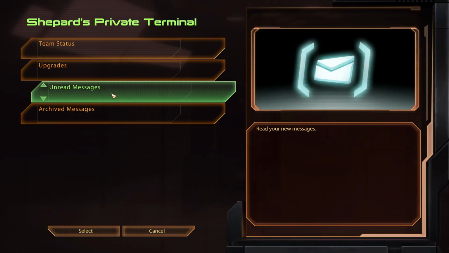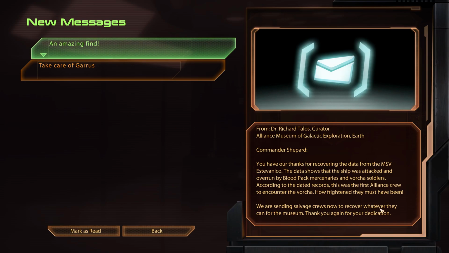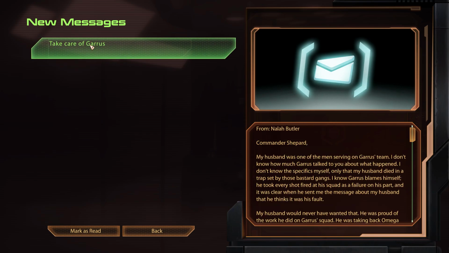Upgrades, none. 100 messages over here. An amazing find. Dr. Richard Tallis, Curator, Alliance Museum of Galactic Exploration, Earth. Commander Shepard, you have our thanks for recovering the data from the MSV Estevenico. The data shows that the ship was attacked and overrun by Bloodpack mercenaries and Vorcha soldiers. According to the dated records, this was the first Alliance crew to encounter the Vorcha. How frightening they must have been. We are sending salvage crews now to recover whatever they can for the museum. Thank you again for your dedication. Why do they want it for the museum? It doesn't matter. So take care of Garrus.